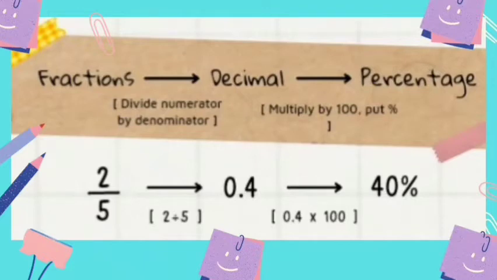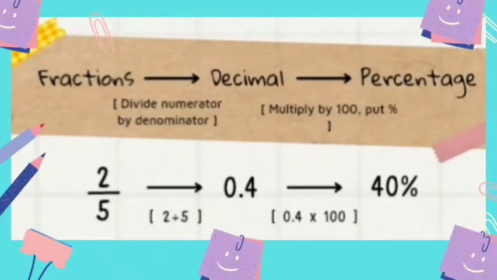Now, to convert from fractions to decimals, you divide the numerator by the denominator. You divide the numerator by the denominator. That is 2 over 5, for example, is 2 divided by 5. So when you divide 2 by 5, you have 0.4. This we will treat very well in our subsequent examples.